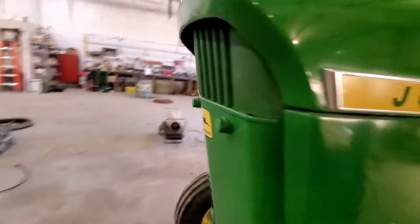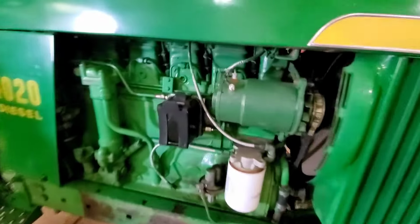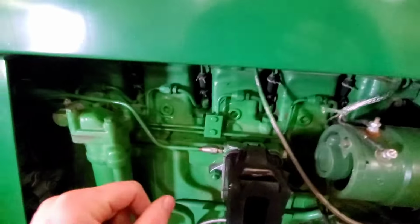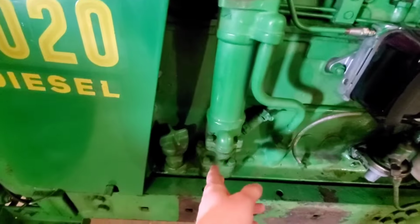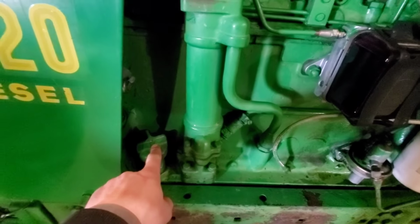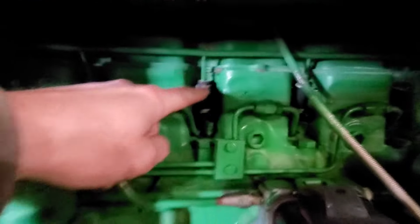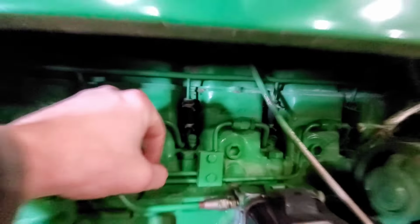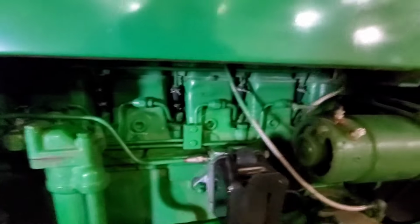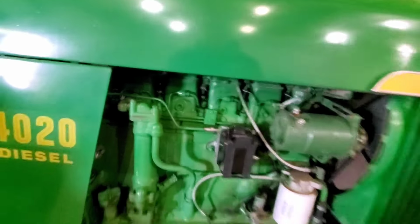And on the other side here, you can see the original generator. And there's the later model oil cooler, which is not an offset design, more of an inline. A little different oil dipstick. And this one has what they call the pencil injectors. And that 4010's got the great big round injectors over there. So depending on the serial numbers, that's what type of injectors you'll get.